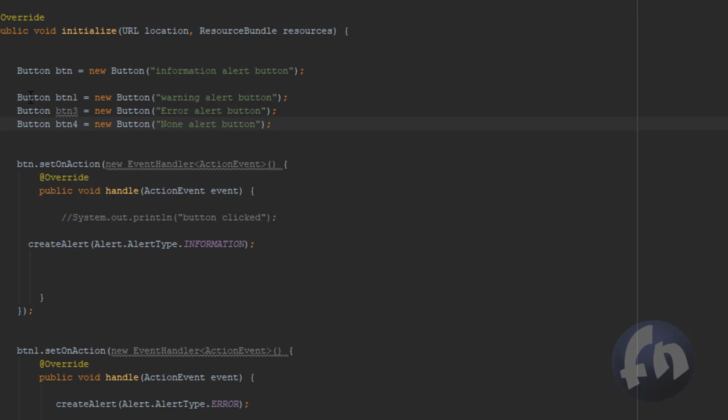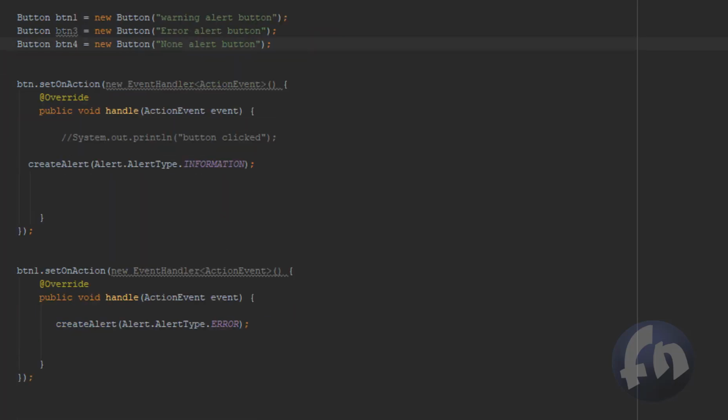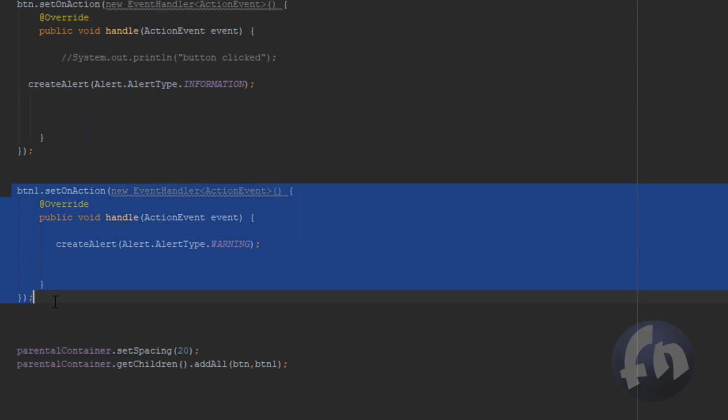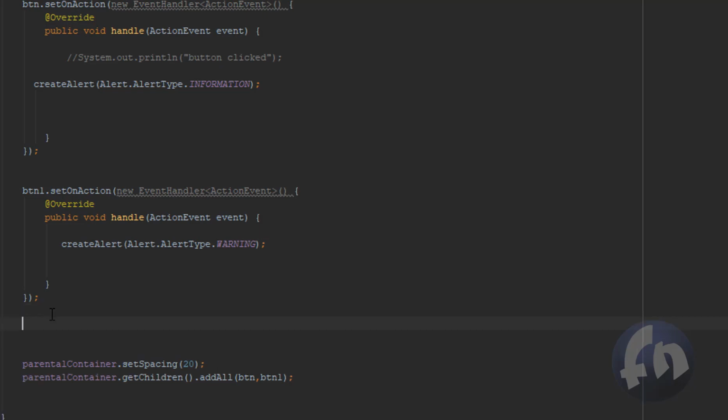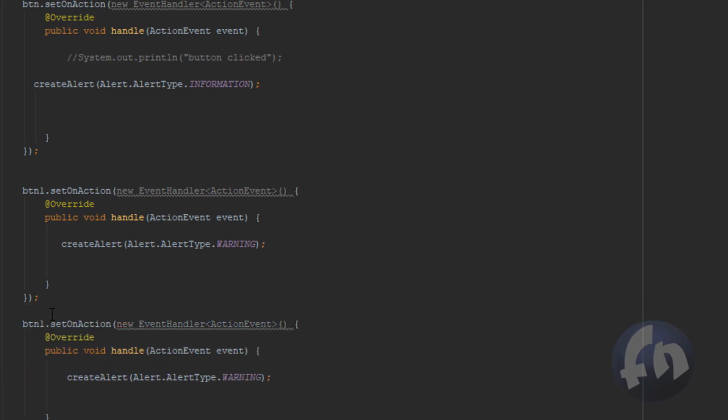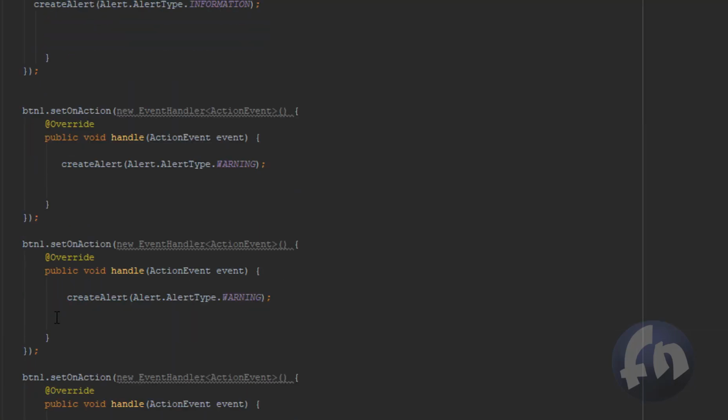All right, the same way we did with btn1, it's supposed to be the warning. So when I come to btn1 here, I want it to be warning. Okay, guys, I want to show you all these types of alerts so that we may be able to understand. And I'm just going to copy this code here. Guys, please allow me to copy that code because we don't have much time. This tutorial is actually getting lengthy.